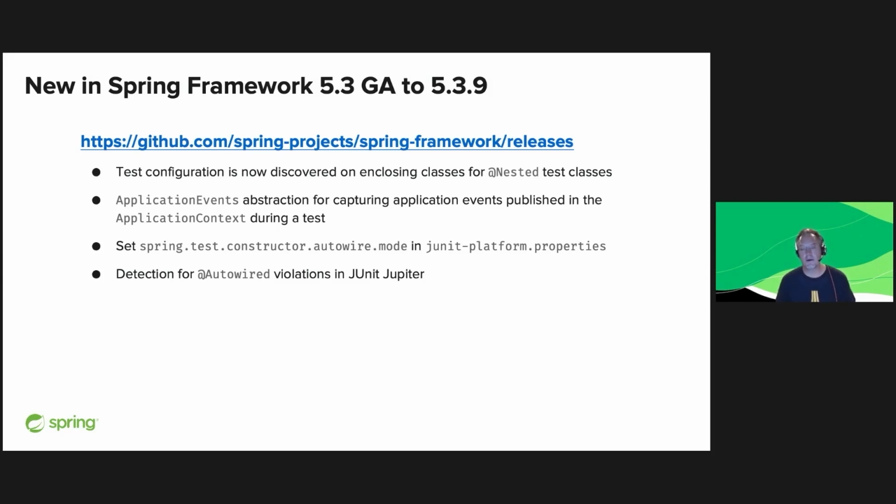Because what happens there is that you have two different frameworks look at the same method. And Spring's going to see @Autowired and think it's a configuration method and invoke it once to autowire it. And then JUnit Jupiter is going to come along after that and see it as a @BeforeEach method or as a test method and invoke it to execute the test. So in other words, these methods would get executed twice, which may or may not work out well for you. And now we have a built-in detection for that. It will throw an exception if you have accidentally done that.